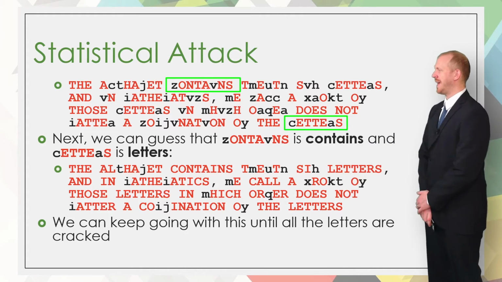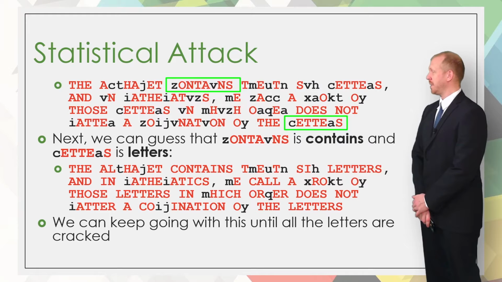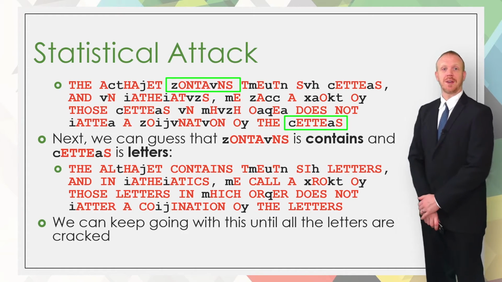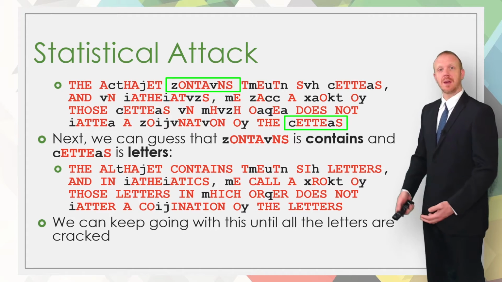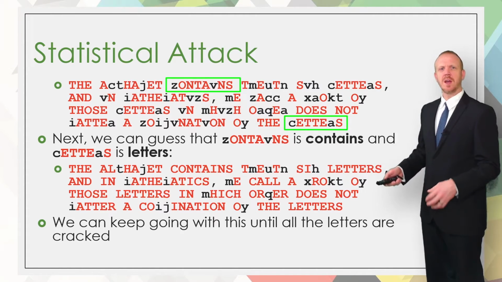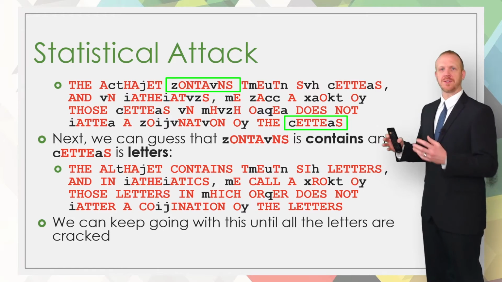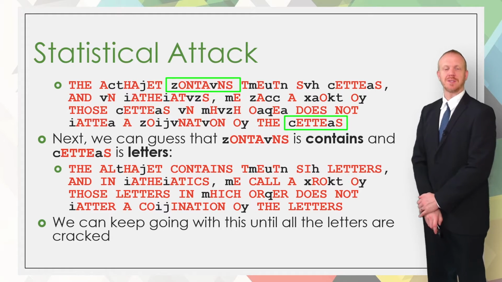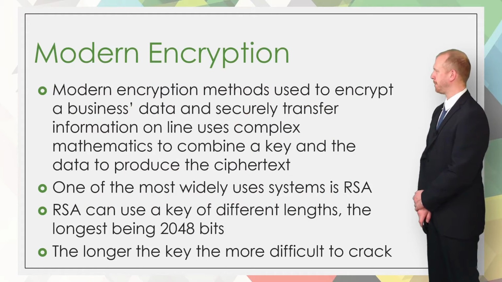There's a two-letter word that ends in E. So that's going to be "me", possibly, although I think M has already been used. All those things are now fairly crackable. And we keep going, and we've got it cracked. So we didn't brute force it. We used statistics. We looked at the likelihood of certain things happening in certain combinations, and we exploited that. That's how a statistical attack can break it.